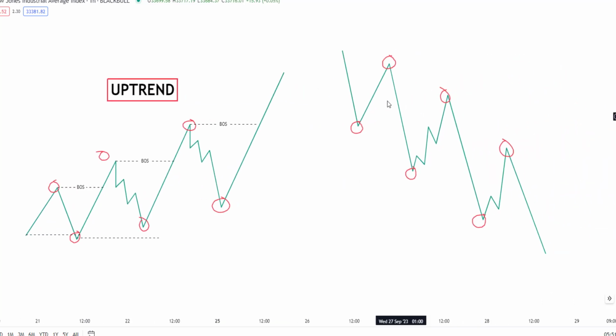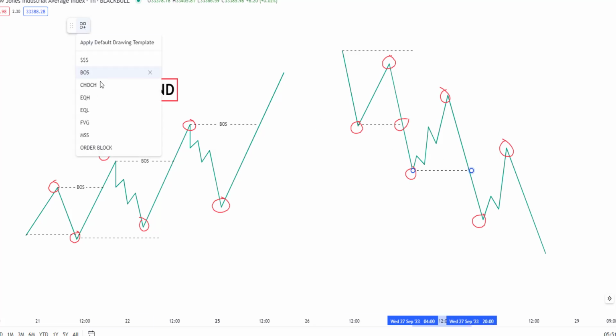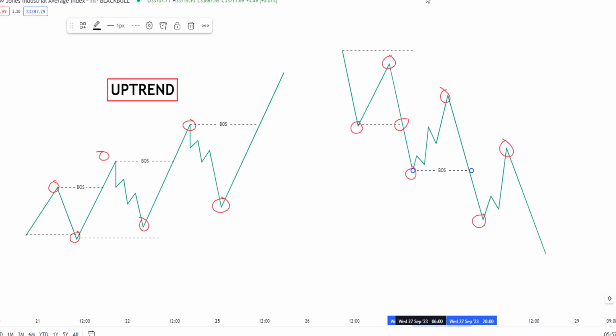The same thing in a downtrend: when you have price creating a range, and that is creating a low, then we have formed a structure. Whenever we push outside this wall, or what I call a level, we will call it a break of structure, forming another new level, which is this low. So whenever price tries to push outside this, we will call it a break of structure, as easy as that. Don't forget, that is how a break of structure works. We can have a break of structure in a downtrend and in an uptrend.